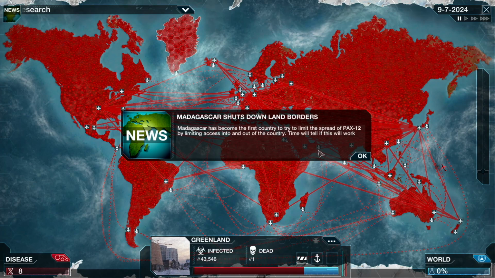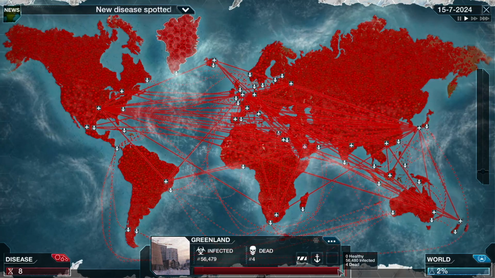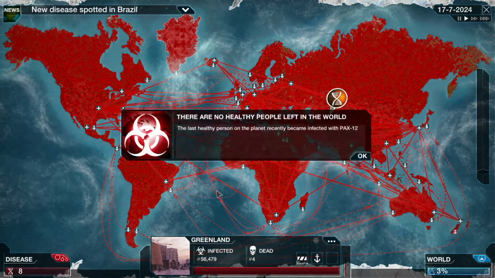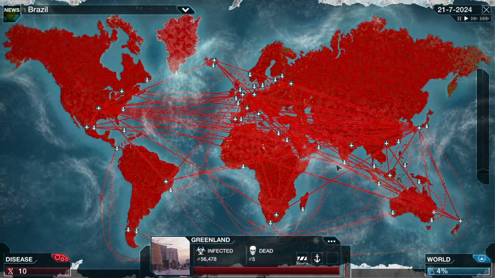Madagascar shuts down land borders. Madagascar does not have land borders. The only way in is by ship. What's wrong with you? There we go. Nearly done. Nearly done. Nearly done. There are no more healthy people. No more healthy people. Awesome. Everybody's infected now. Yeah, fight the cure.